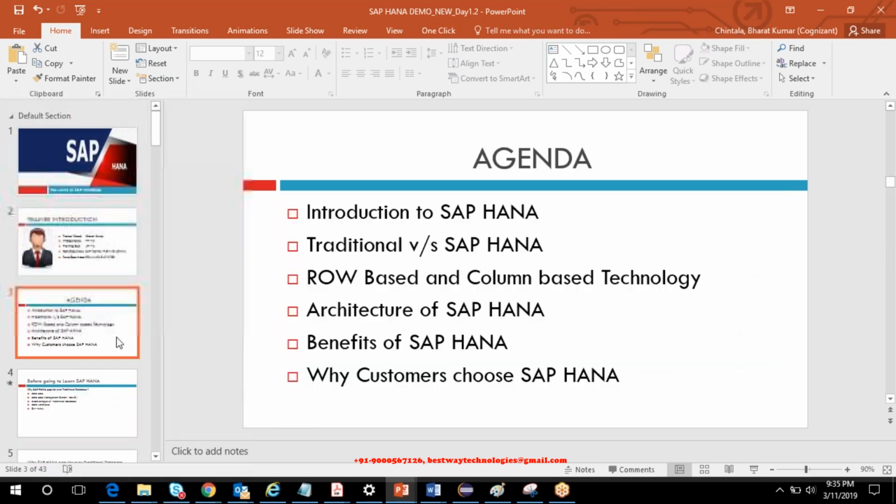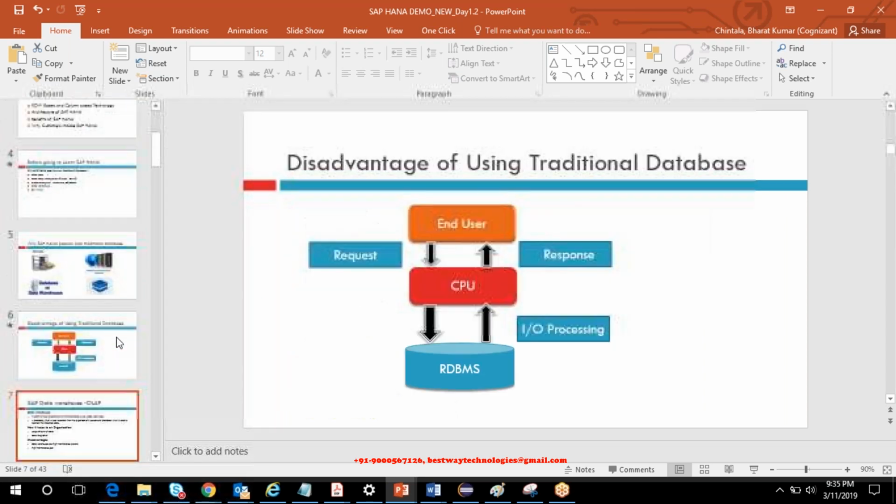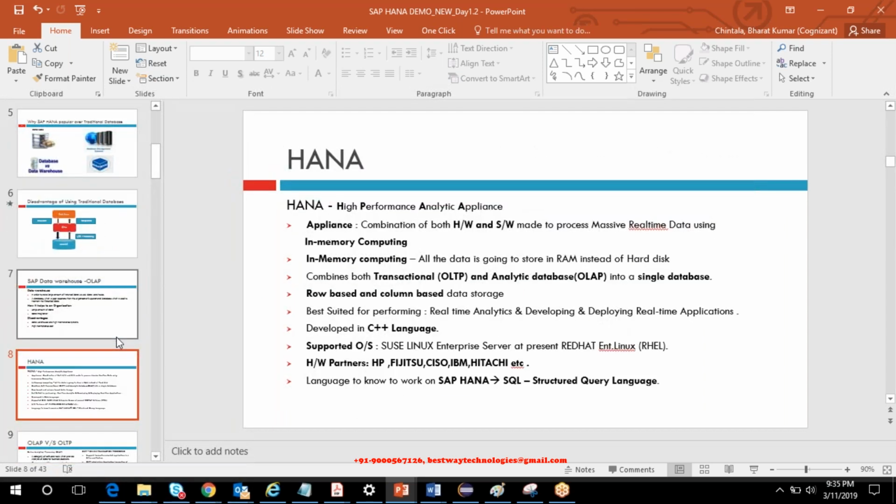Last time we discussed the introduction to HANA. Basically, we discussed what a database and a data warehouse are. HANA is a high performance analytical appliance. An appliance is a combination of both software and hardware, which is made to process your real-time data using in-memory computing.